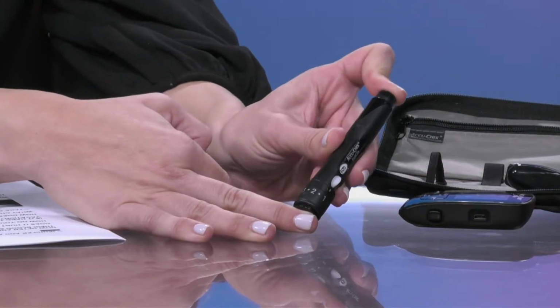As Amy can attest, and she's been doing this for quite some time, it's not painful at all. The amount of blood that a lot of these systems require is quite minimal now relative to what it used to be at one time. Jennifer, how often do you have to be checking your blood? How many times a day? What is the range that you are looking for? What's that key number?